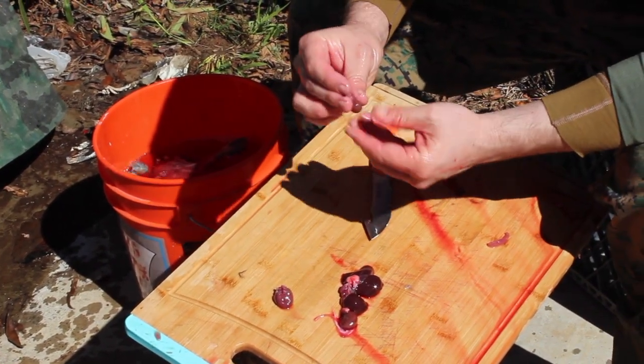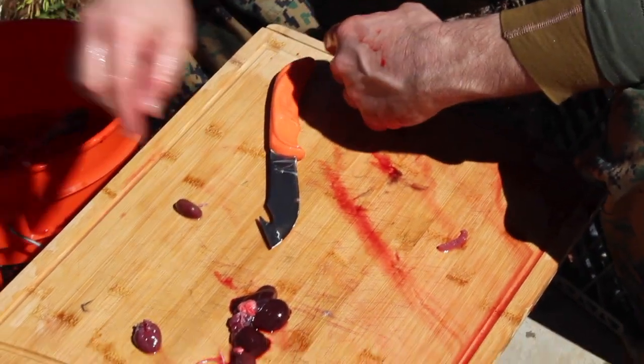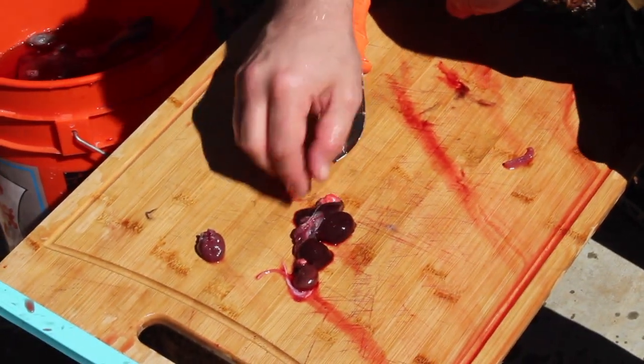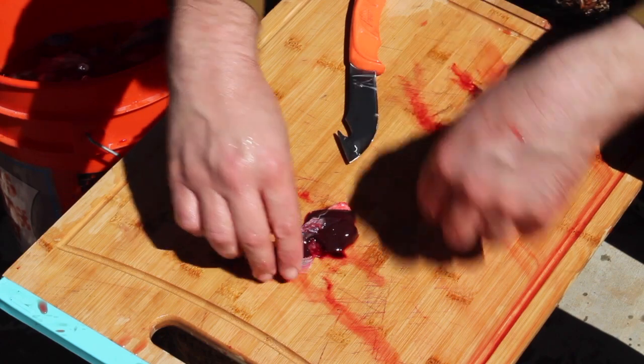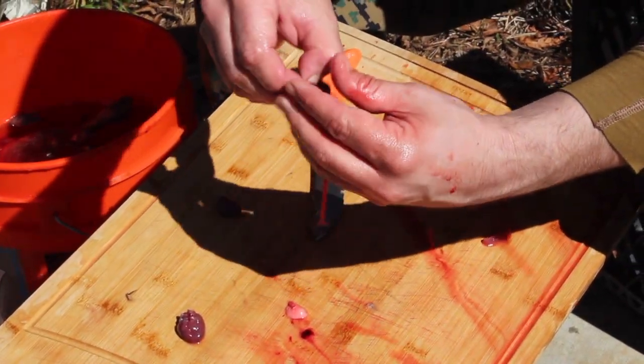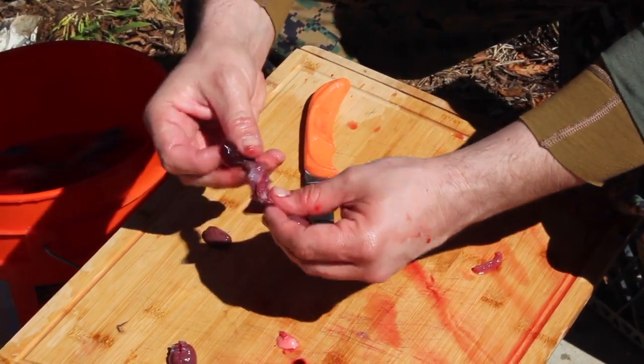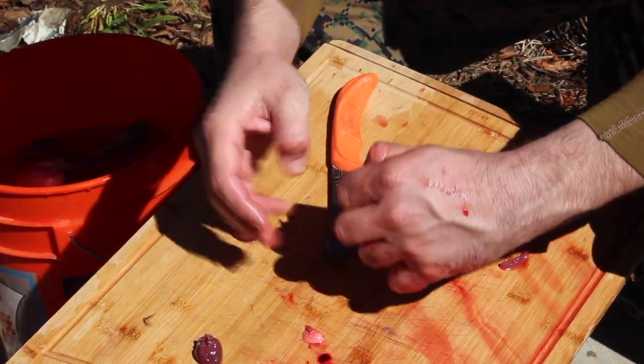Take this opportunity, guys, to show you a little bit about the kidneys or the internal organs. These are the internal organs that we keep, provided everything looks good. So one of the things that you're looking for on the liver is this black piece right here, the gallbladder. You want to get rid of that. Don't want to puncture that. It's going to taint your liver meat.